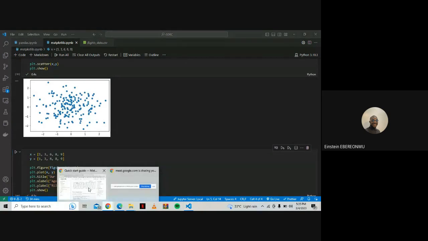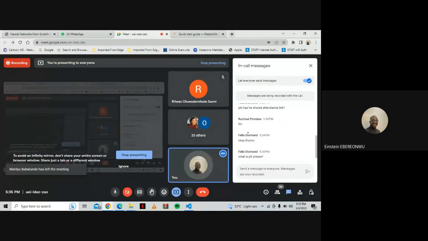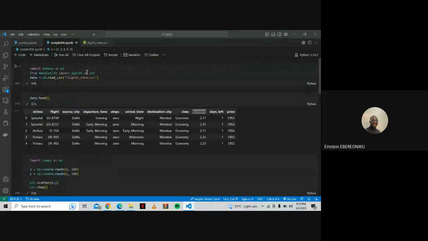For now, I'm going to let Tosin take over while we discover what is plt. plt, as we imported here, is our alias for pyplot from the matplotlib library.